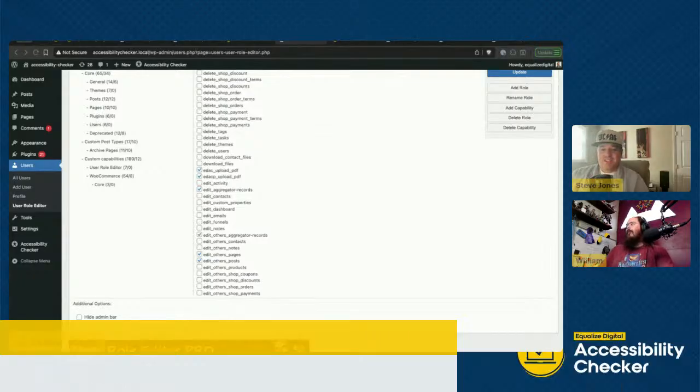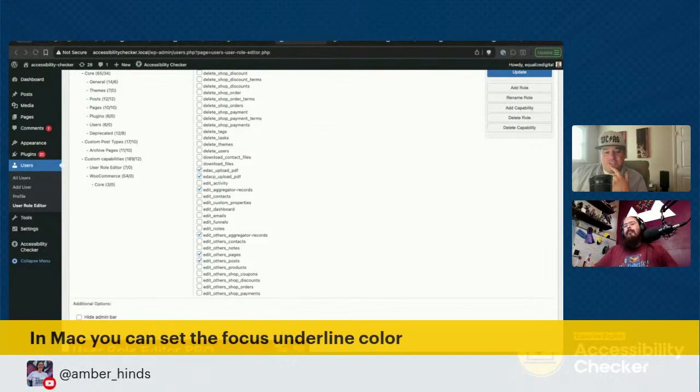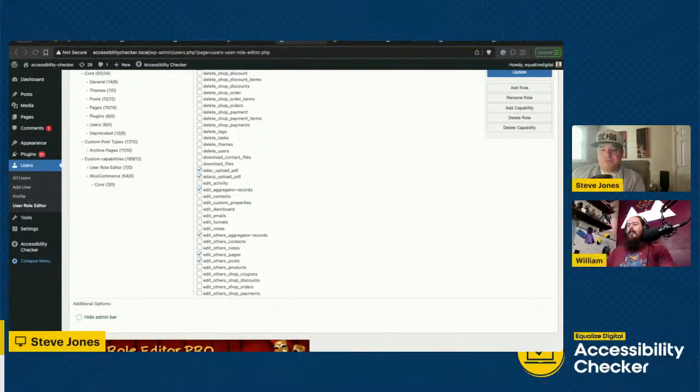Yeah, that's funny. Oh, it's a Mac setting. You're going to need to send me that Mac just so I can get a pink outline. Yeah, Amber says on your Mac you can set the focus outline color. So that's a nice little perk of Mac users. It's pretty cool. I didn't know that. I'm going to set mine to pink too, so the next time I do this, I get a little laugh.